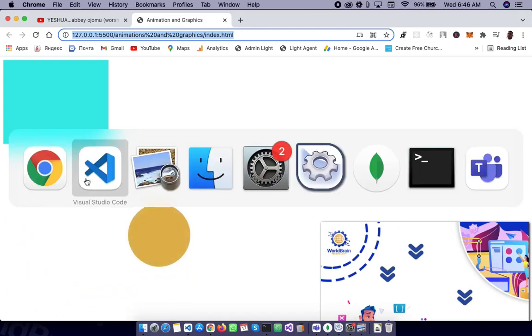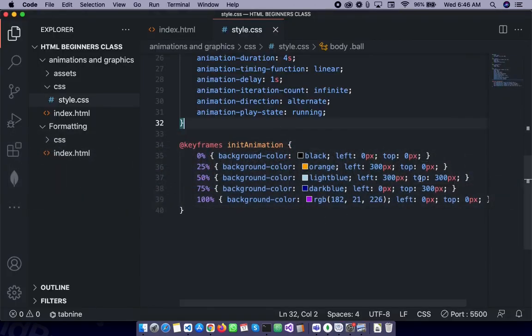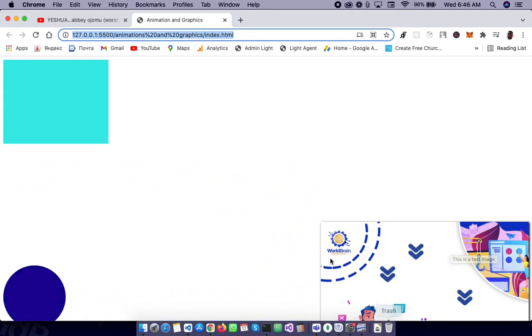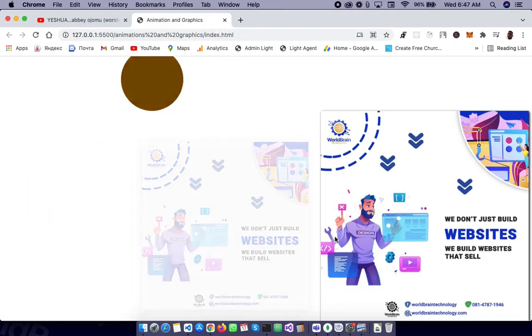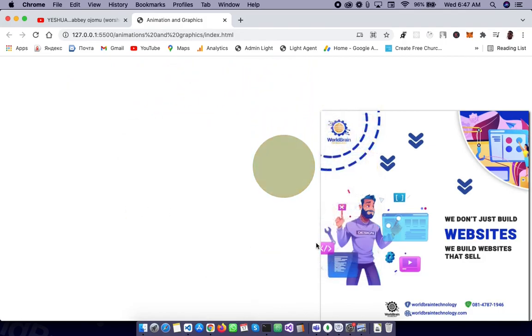We can say left to be 600px. Okay, excellent. You see that? All right, so this is how you can work with your animations, your transitions, and of course your images in HTML and CSS.